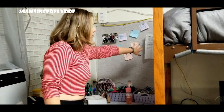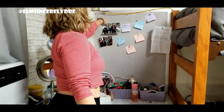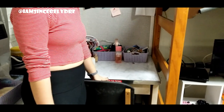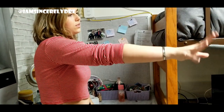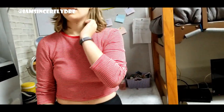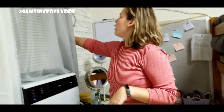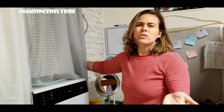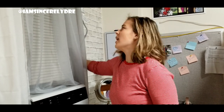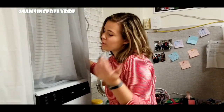I have stuff from classes and advising meetings to help plan scheduling — that was a nightmare. More pictures of my family and friends. You'll notice the marble look — it's not real marble, it's contact paper that we put on top of the desk and drawers to hide the ugliness underneath. If you saw the empty dorm tour you'd see how different it looked. It looks really good — everyone comes in and is impressed that it doesn't just have a plain white look going on.